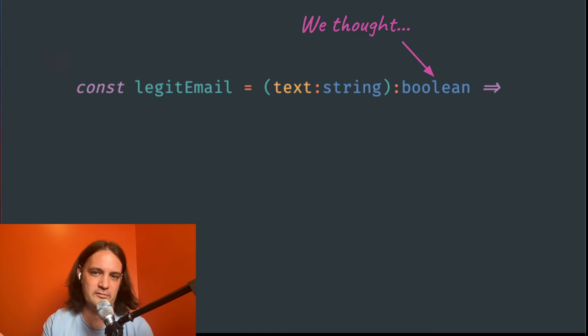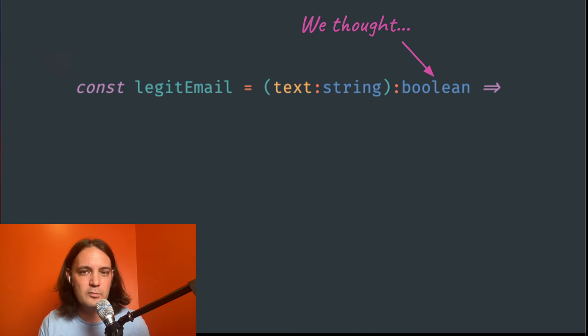So here's TypeScript, okay? We thought we were getting a Boolean, but then it throws an error. So why did TypeScript say it was a Boolean? It should have been Boolean or throw an error. Now, I know TypeScript doesn't have throwable, but it's lying to us. This is one of the type holes that TypeScript has. It doesn't really embrace the fact that JavaScript is an imperative language that has two code paths, right? You can either do try-catch, or you can just write types and assume nothing ever fails and nothing ever throws, which is not always true.